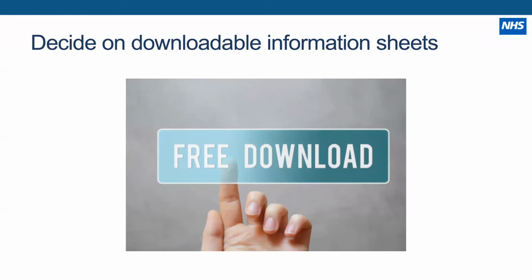And then decide on your downloadable information sheets. We have a lot of downloadable information sheets on our website and links as well. What is it that you want the patient to be able to access after they've watched the webinar? That's really important, because patients are looking for reliable, good information that they can download. So we'll have British Dietetic Association information sheets, we'll have links to really good articles, etc. So it's really important to make a good list of what you feel people should be able to download or links they might find useful.